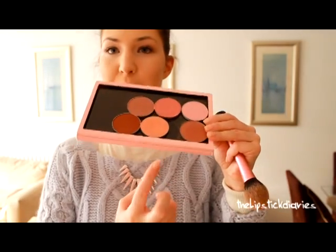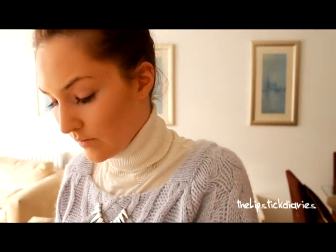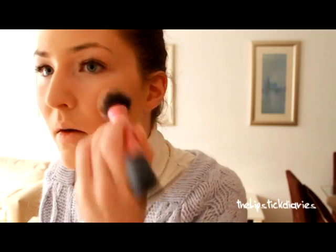The next product I'm going to use is a MAC blush, and this is just a C palette and I depotted it. I'm going to use this one, which is called Peaches. I'm just going to put a little bit on the apples of my cheeks. It's a very peachy blush, but I really like it, especially in combination with the eyeshadow I'm going to be using. Just applying a little bit more than I would, so you can see it. All you can see is the bronzer, I think, but anyhow, that's that.